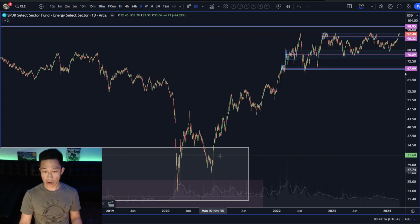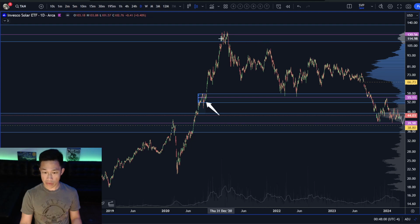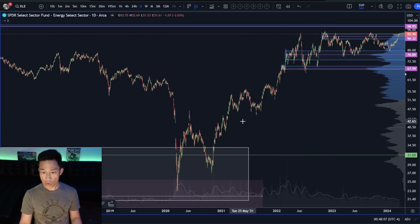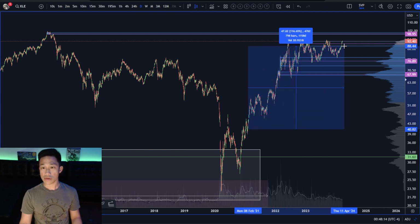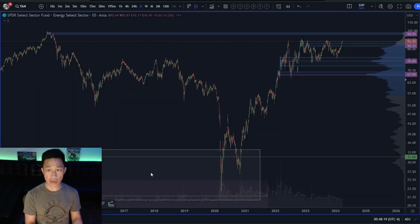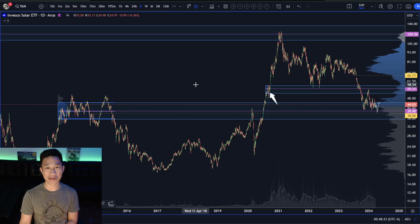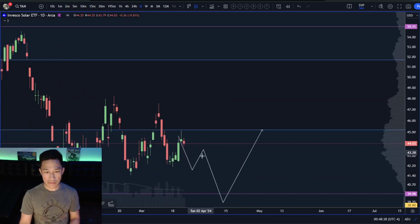It was down here, right? 2021-ish, when TAN was up here. December, let's see, February 2021. So we were here. XLE was pretty weak, all the way down here. And then ever since this rip, at the same time, TAN has been weak. So they're kind of inverse to each other, which makes sense, right? Okay, so that is pretty much it for TAN.